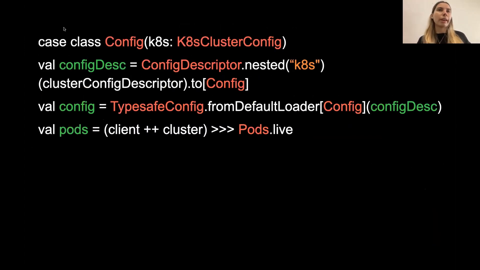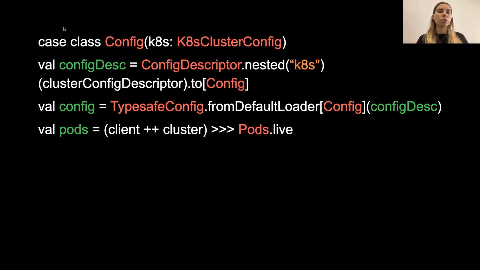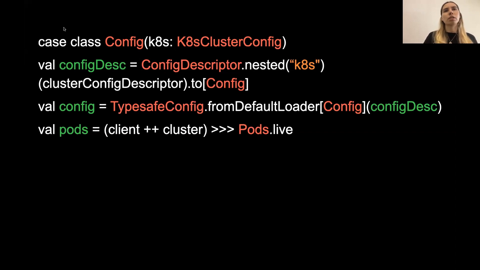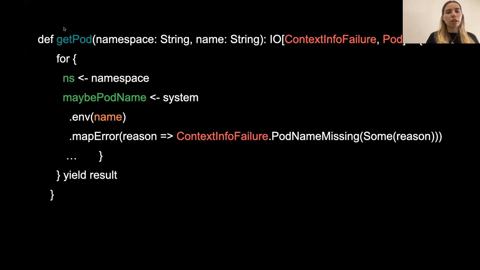Alice started to build an entry point to the library. First, it's necessary to set up a Kubernetes cluster config. There are multiple ways to do that, but one way is to have a file config with environment variables that can be read and then reuse a type-safe config to get this file, parse it, and confirm those environment variables are set up. Another interesting feature is the layering technique: in all Kubernetes clients you usually work with all objects at once, the whole API, while with Zio Kubernetes it's possible to work only with a specific layer — like pods only, or deployments only — which allows more tight access control to specific objects.